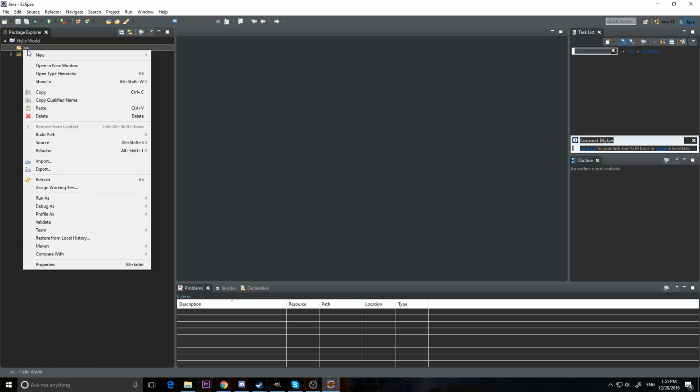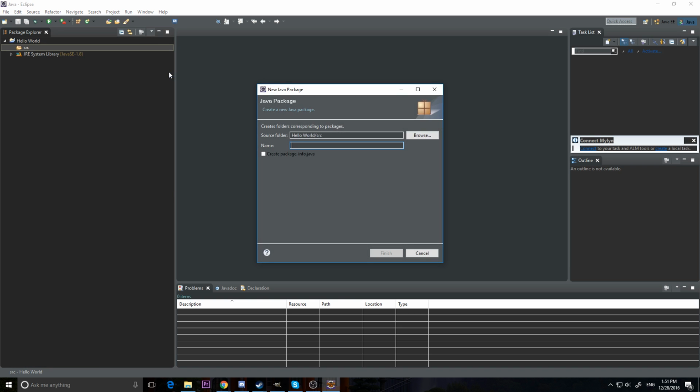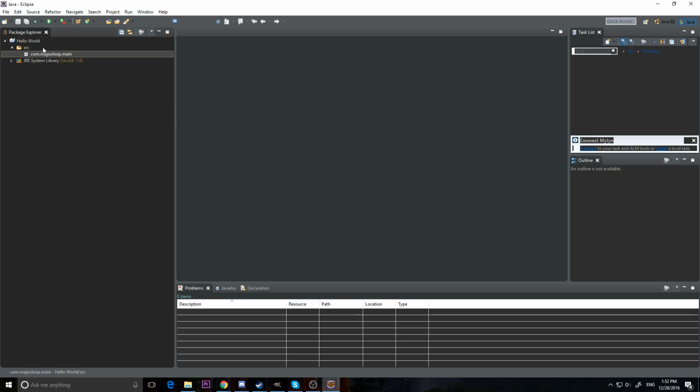I'm going to right click on it, click New, Package. Now a package holds code. It's a package of code. Okay, it's a packet of classes is what I should say. So I'm going to call it com. This is just the traditional standard way of saying it. Then you put in your name. You want to put in something unique here, which is why people put their name. And then I'm going to call it main. Now what these are is it'll make a folder called com, and inside com it'll make a folder called majulip, and inside majulip it'll make a folder called main. That's what the dots are for, right? And then we'll hit finish, and now we got a new package.